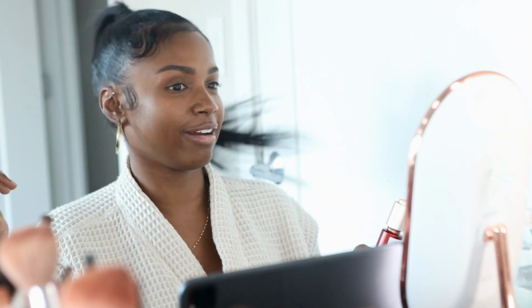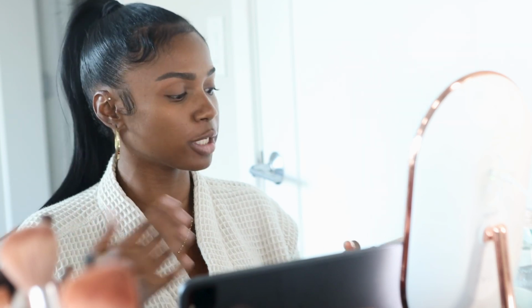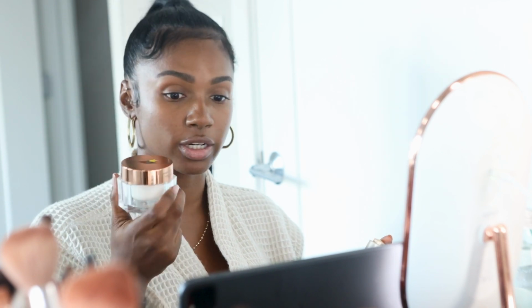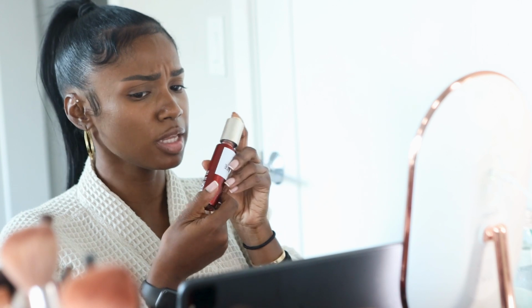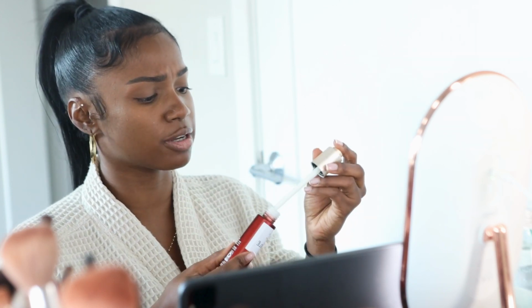All right, so now that we got our clean hair beauty going on, we're gonna get into this clean girl makeup look. So I kind of prepped and primed my face already. I use a Charlotte Tilbury Magic Cream, and I think it works wonders. I'm actually gonna try the light cream because I think that would be even better for my skin. I'm also gonna go on with this Melee Smooth Pore Minimizing Serum. And I feel like this brand is top tier, okay? I got it in PR, and I feel like it did wonders for me.